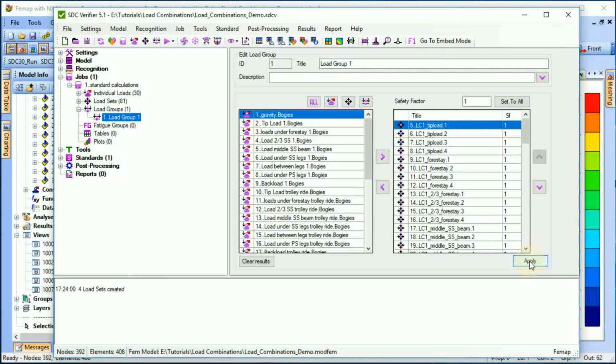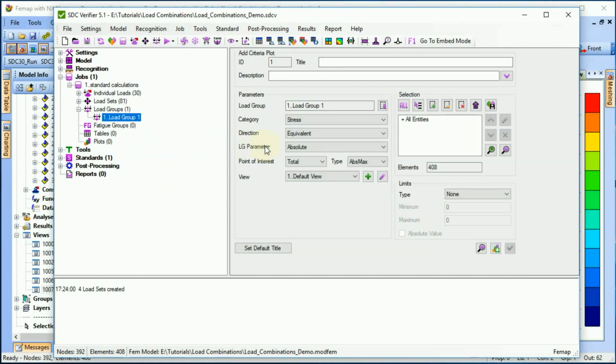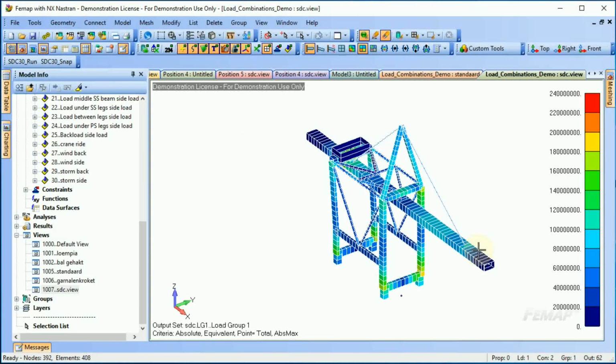It is possible to display load group results in Femap using a criteria plot. Absolute maximum, when measuring stress, will be displayed among all points of interest in Femap. The worst results among all load sets for each element are shown in one plot.